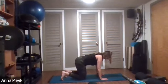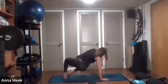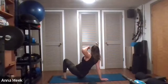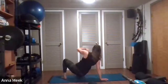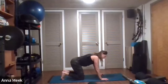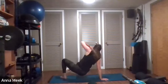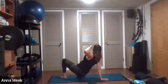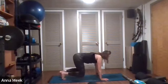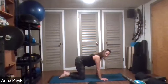Now, if you're in bear, we're lifting. Keep the right hand and left foot on the mat. Keep that right leg out, and come back. Good, how you doing? We're gonna do one more on this side and then we're gonna add them together. Lift and kick through. Good, watch that form and we're back. All right, how did you do?